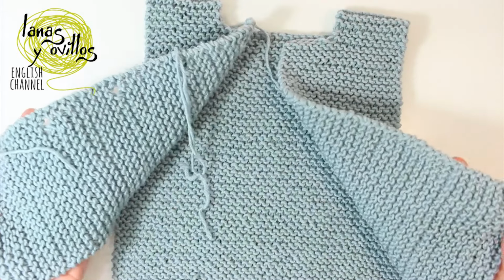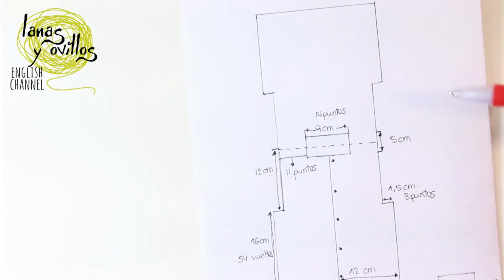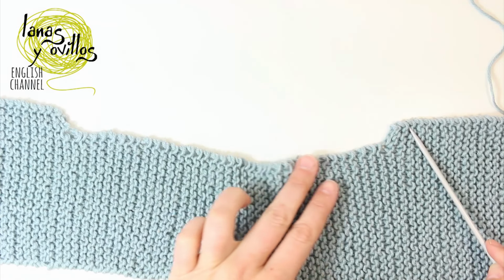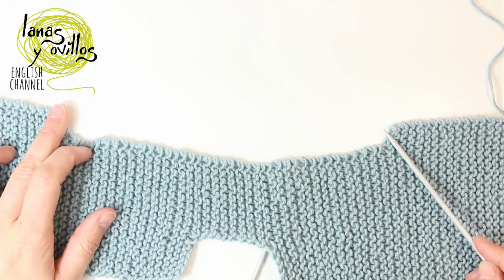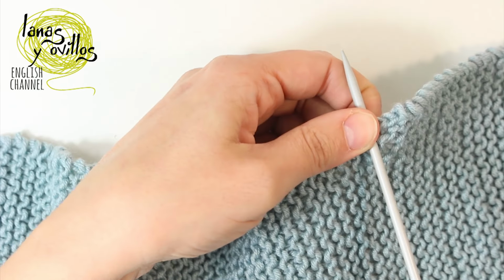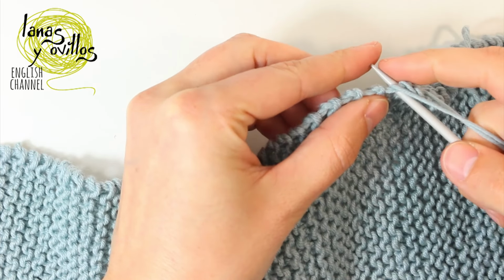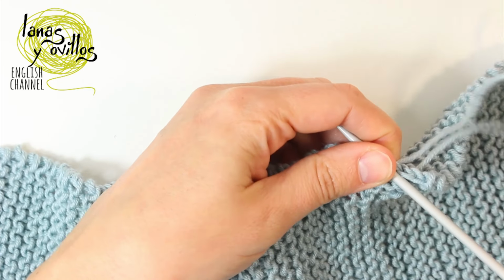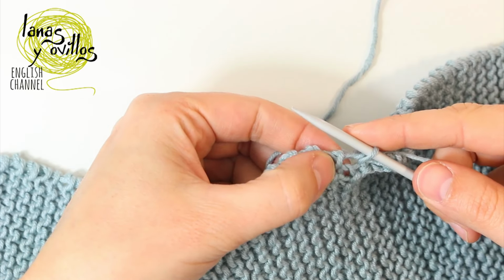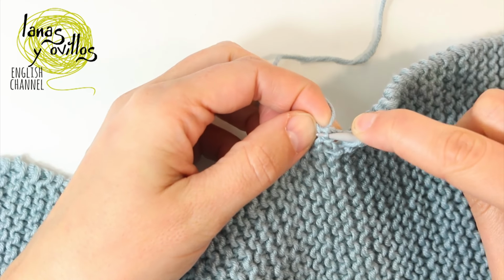Once we finish the part of the body, we have now to make the sleeves. We have to pick up stitches on this space, in between the one armhole and the other armhole. So, take the needle, take the yarn, and pick up the stitches. We have to pick up one stitch on each knot. You can use a crochet hook to pick up the stitches, or you can pick up the stitches with the needle as I make.